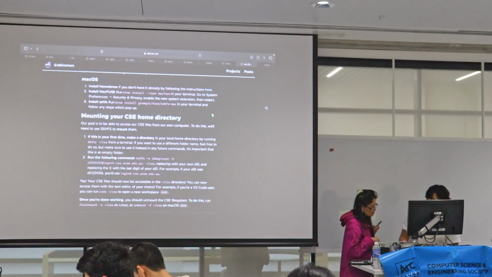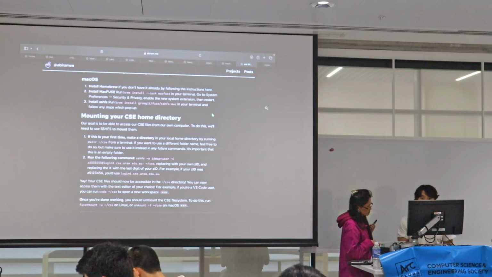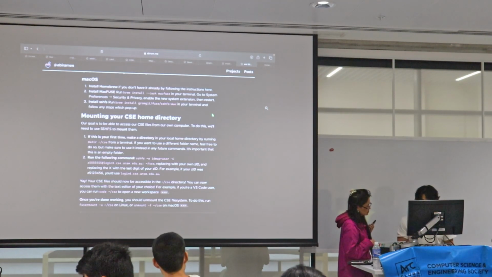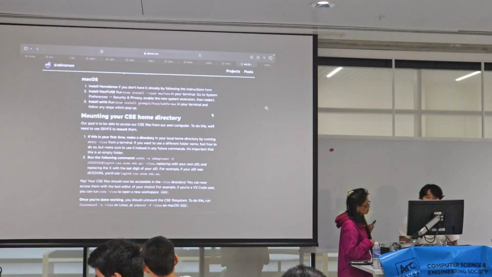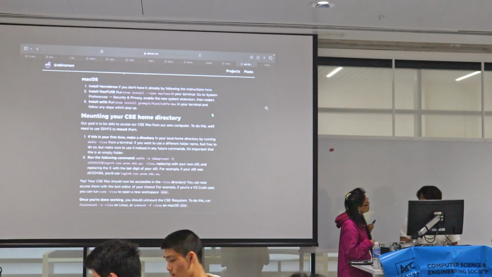The reason we're doing this is because in COMP1511, the way they make you code is very restrictive, and you can't really code on your own, and it's not a good reflection of any system or setup that you would use in real life.